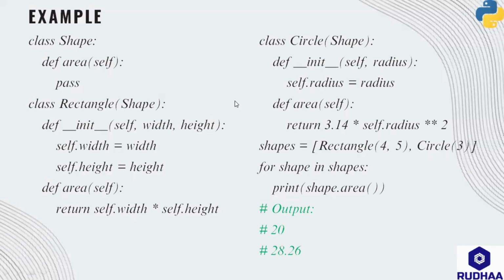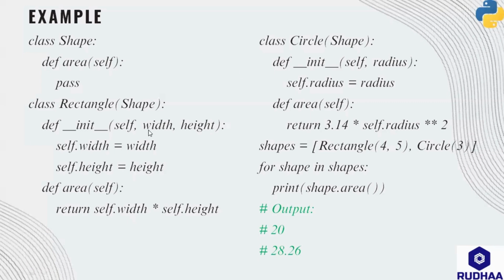So here is an example for polymorphism. Here a parent class is assumed, that is class Shape, with def area(self): pass. So this will be the parent class, and the subclass is the child class, which will be class Rectangle(Shape). Inside the Rectangle class, we will give the area formula for a rectangle, which is L into B.